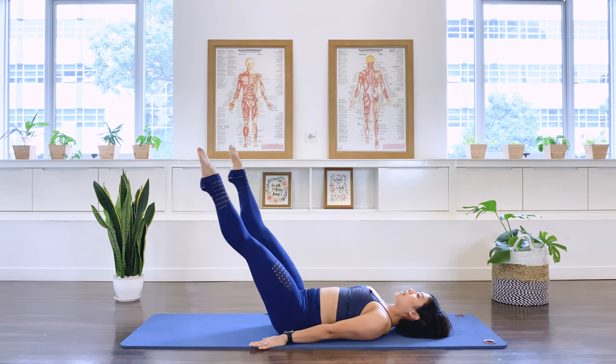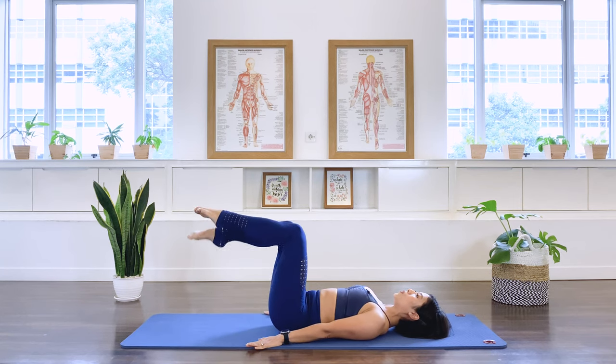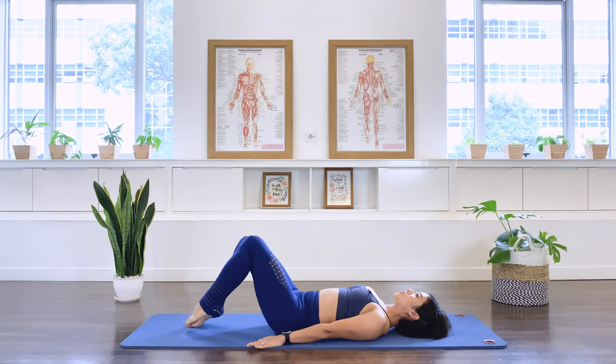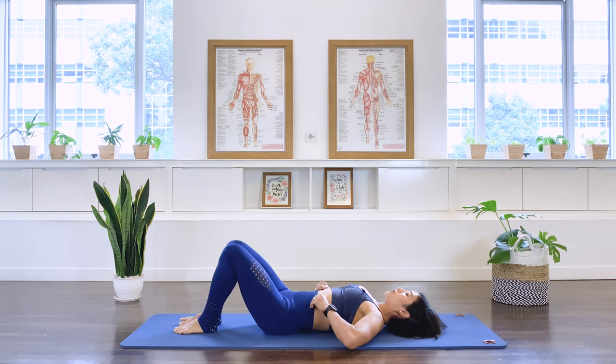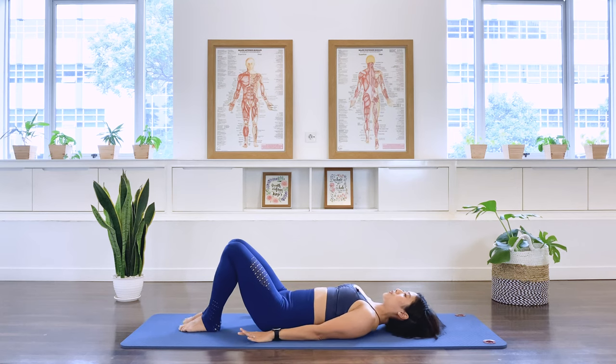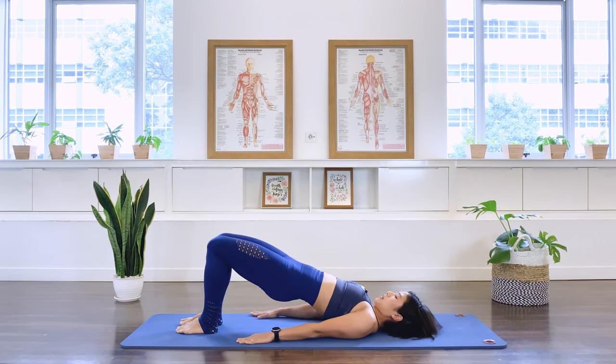Point, away, together. Bend the knees, lower one foot down, second down. Reestablish your spine position on the floor, ready for our shoulder bridge here. So feet are parallel, hip width distance apart. Let's do two pelvic curls first. We breathe out. We articulate all the way up to the bridge.